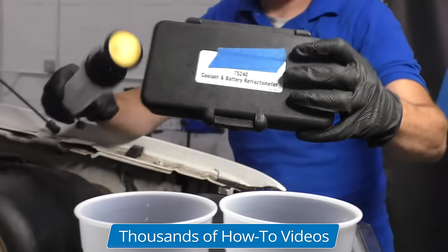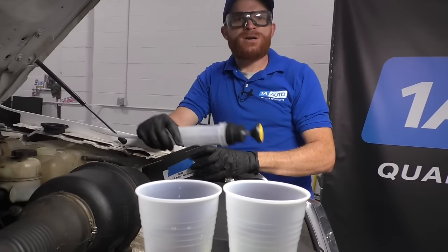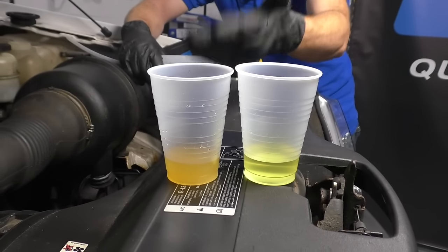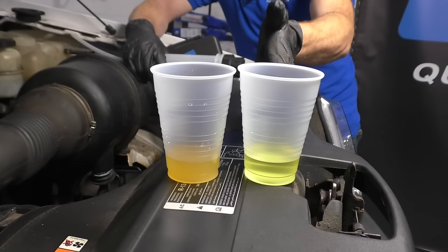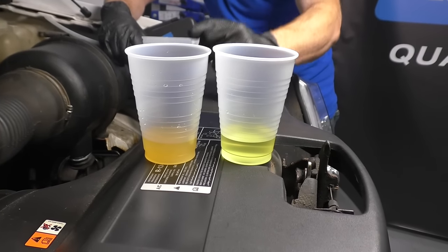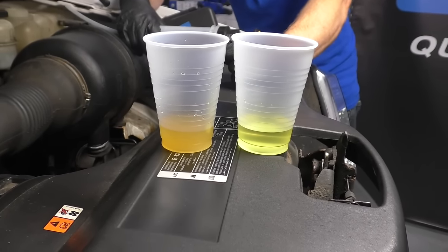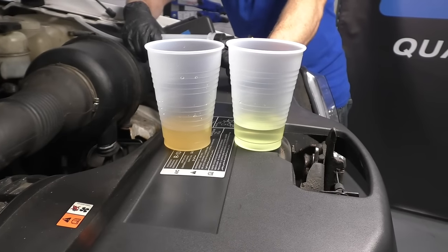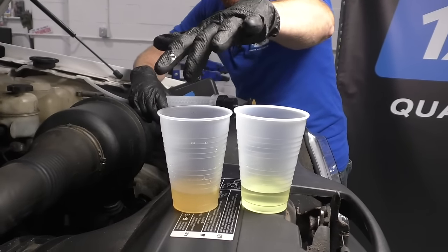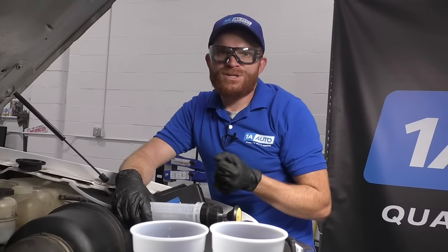You can do that with something as simple as a coolant or battery refractometer. Put a little drip on it and it's going to give you a chart telling you the freeze point of the coolant. The coolant inside this vehicle actually tests off the chart at approximately negative 60 for a freeze point. When you have a perfect 50/50 mix of coolant and water like it should be, it should be approximately negative 32 for a freeze point, which in most places is more than enough. If you were living in the Arctic, you might want to use approximately 60% coolant and 40% water. Just looking at them, you can tell this one isn't in the best condition — it's a little old. Test it. If it's not good, you're going to have to flush it and put in some brand new coolant.